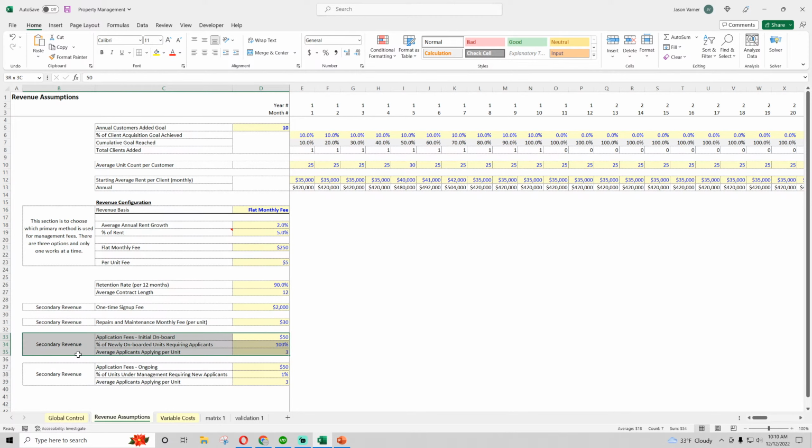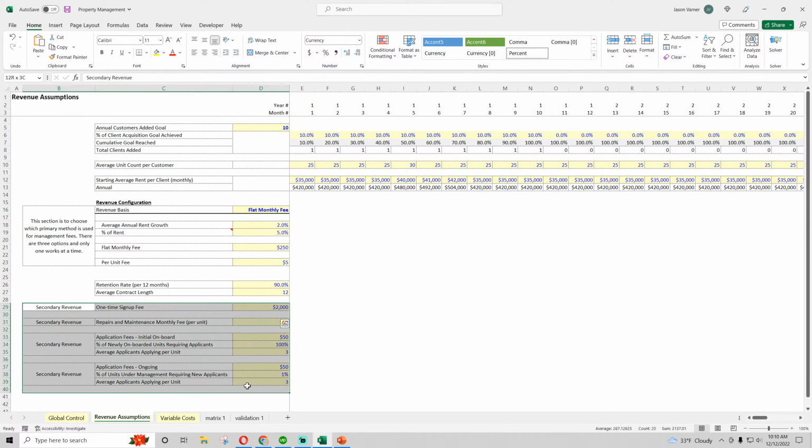And then this is going to apply only to the initial onboarding of the units, and then this is going to apply to the units after that first onboard month. So we're going to have some dynamic logic there. And I believe that's enough. The repairs and maintenance structure and the application fees, one-time sign-up fee, that's going to cover 99% of property management companies.